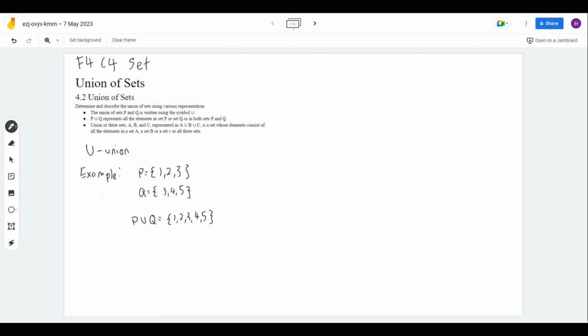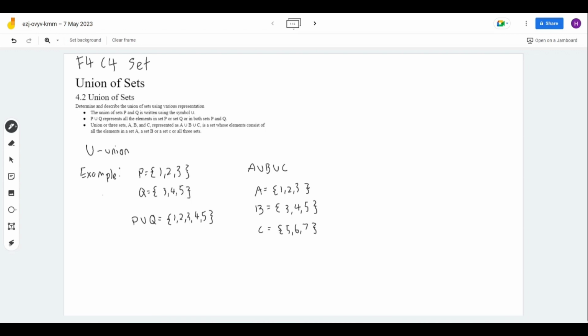The union of three sets A, B, and C is represented by A ∪ B ∪ C. Let's say, for example, set A has 1, 2, 3. Set B has 3, 4, 5. And set C has 5, 6, 7.